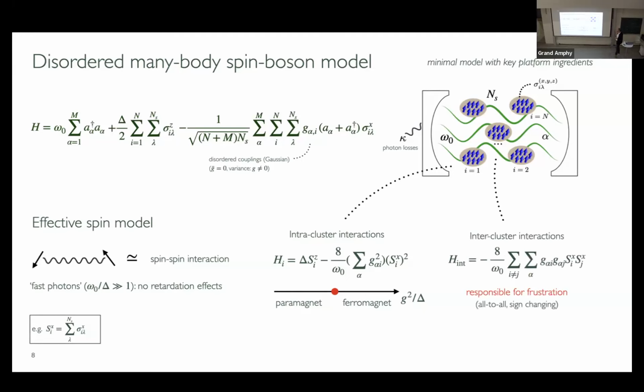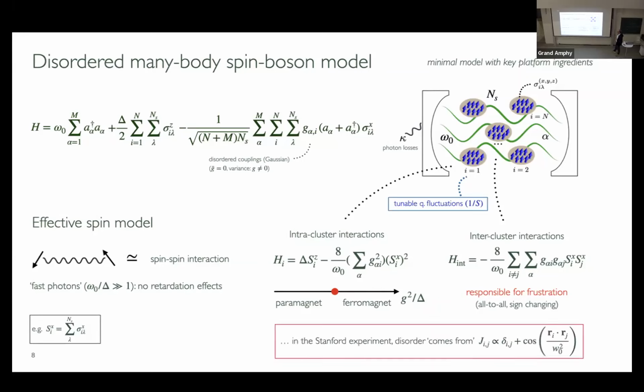But between clusters, you're going to have now a disordered, frustrated interaction. So there is the option for sign changing, because the G alpha I and G alpha J are different. And so this is the guy that is going to fight against potential ferromagnetism to generate spin clusters. And notice that G is the guy that will give you traditional ordering, ferromagnetism, and possibility of spin glass. So it's not obvious what is going to happen, right? But notice that the size of the spin enters in both expressions. So there is room for trade-off.